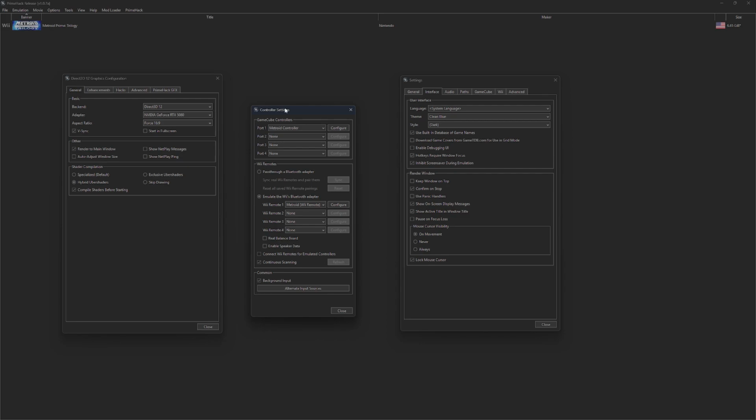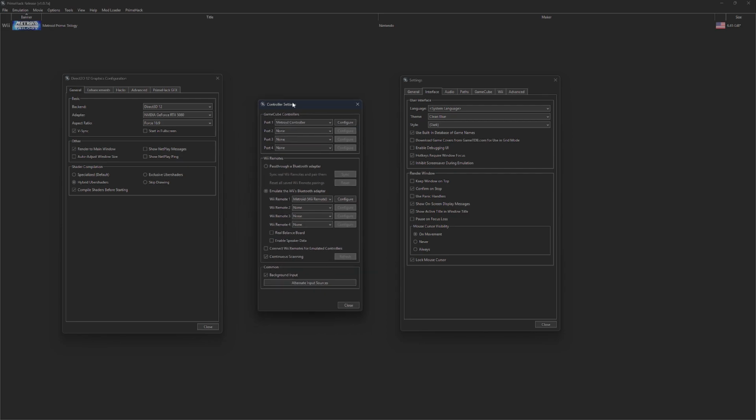You might be able to get away with turning a couple of these off, but this is eventually how I got it working. So I also have continuous scanning and background input on because the issue has to do with how the game handles input. So you might be able to turn this off, I'm not sure, background input, but continuous scanning, I have that on as well.